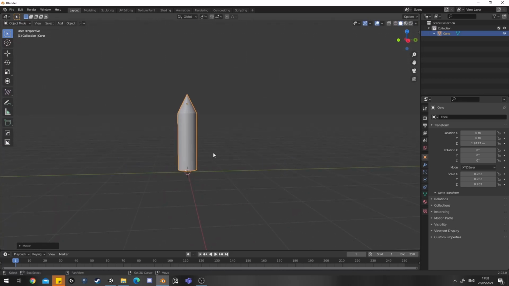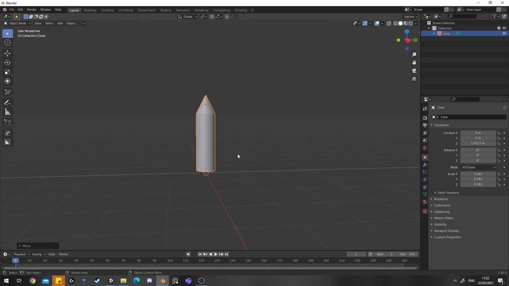And there we are. The next thing is something that is a requirement of the shader. Basically everything above the world origin is going to be deforming, and everything below the world origin is not going to deform.